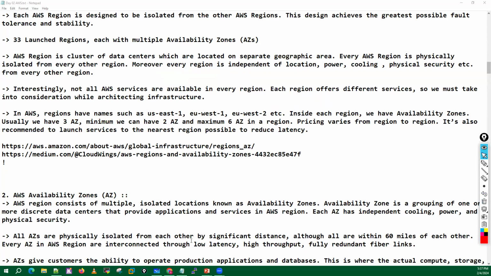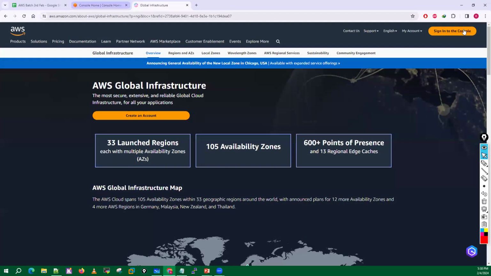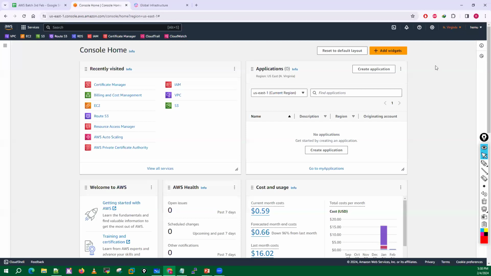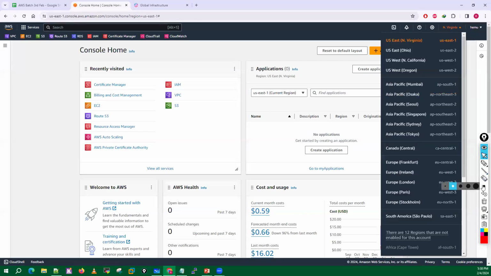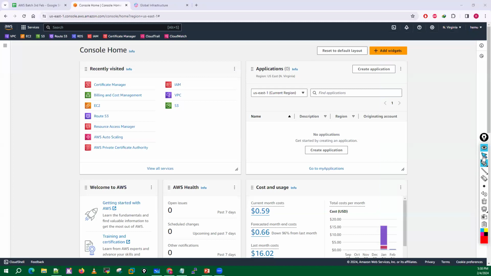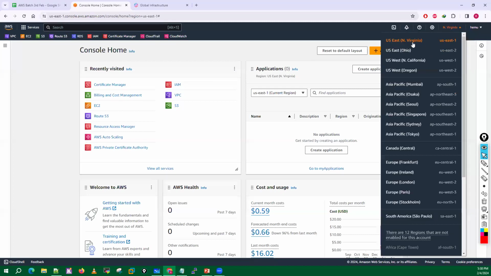In AWS, regions have names. If you observe the names, let me go to my console. If I go here, you can see all these regions have names like this, right? North Virginia is US East 1, then Ohio is US East 2. If you look for Mumbai, it is AP South 1.